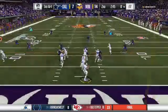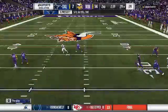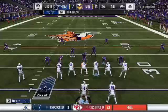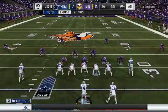Gun. 26. Off play action to Elliott. Here's Prescott. He goes full extension, and he's got it. Let's go. Get out. A nice gain of 21 yards. A Hall of Fame coach once said, there are no medals for trying. And that wasn't a trying effort, was it? That was a winning effort. How about that great catch?